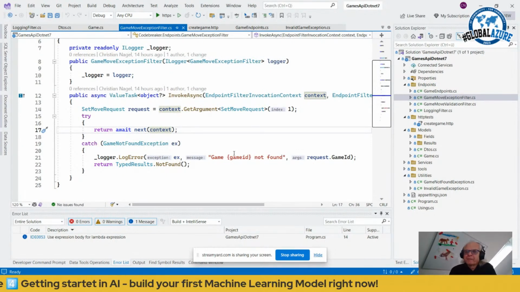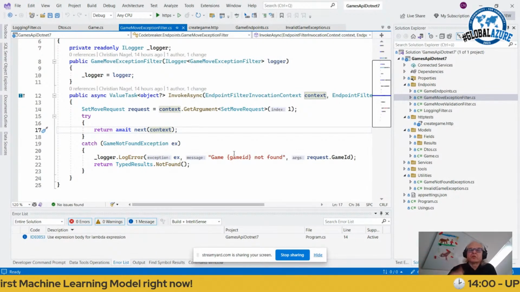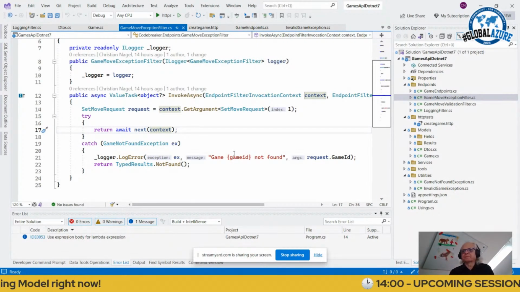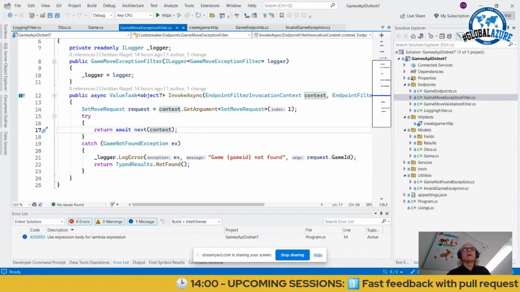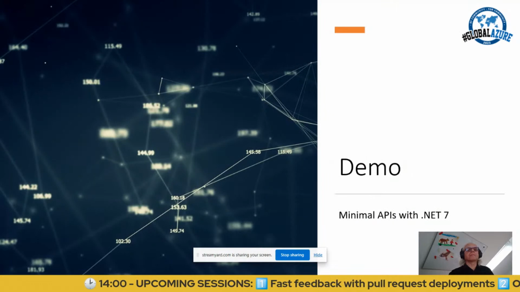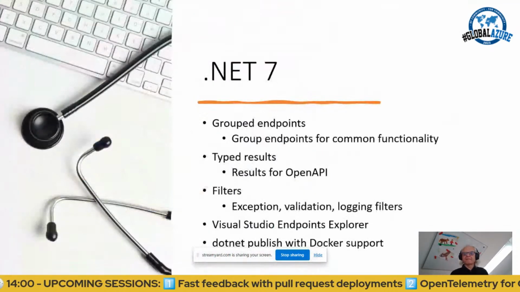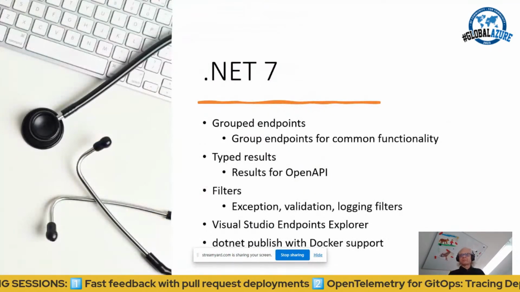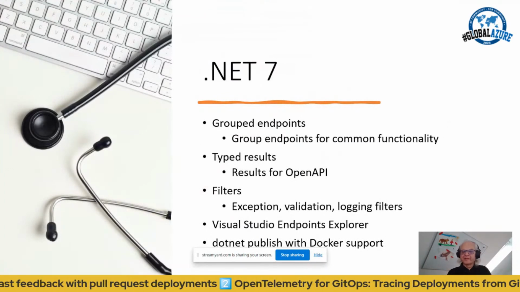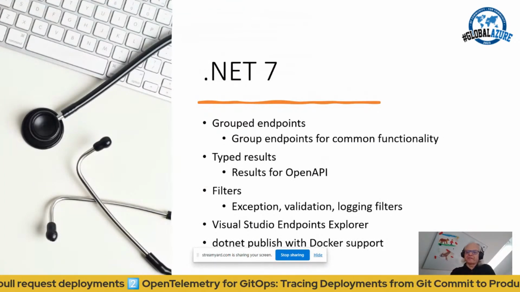You implement middleware within an API and create classes to handle your special cases. So let's get back to the slides. With .NET 7, we have grouped endpoints, typed results, filters, the Visual Studio Endpoints Explorer.